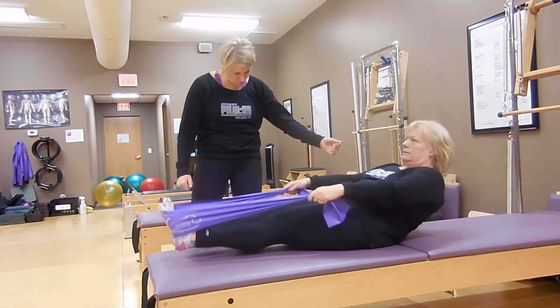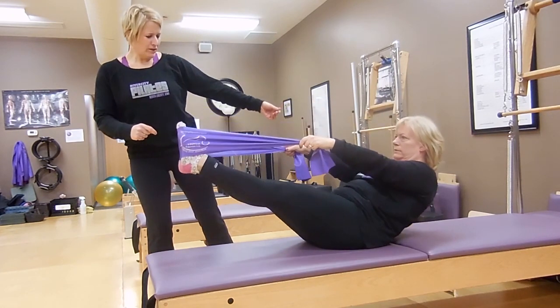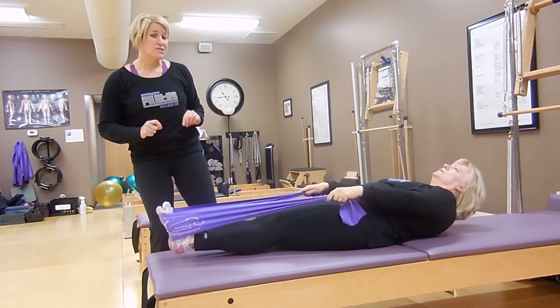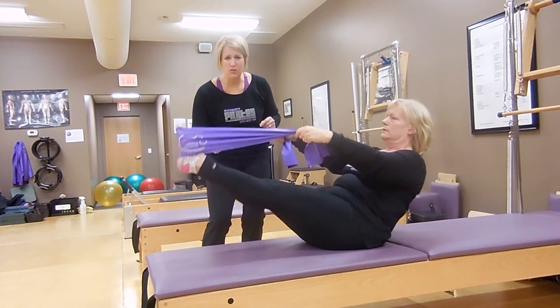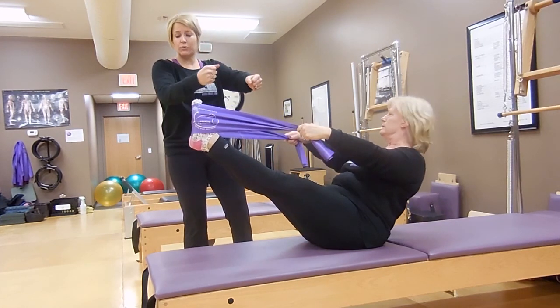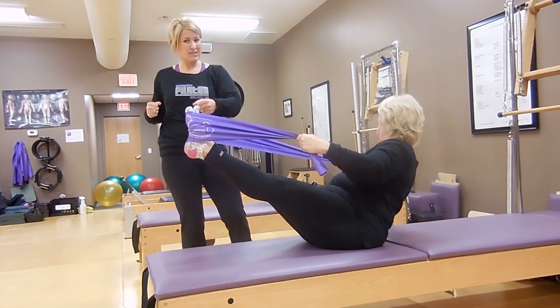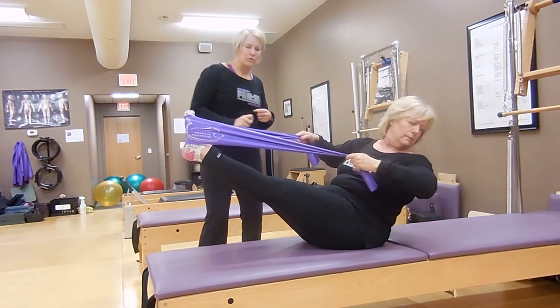Let's do that. 2 more there. Lift, lift, lift, lift. And then that rolling to come back down. We're going to do one last one where we're going to hold at the top and add just a little bonus in. Find your best teaser. Be lifted strong in your center. As you inhale, you're going to pull your elbow back and twist, just like we did in the beginning. Exhale, back to center. Let's shoot for 3 on each side.